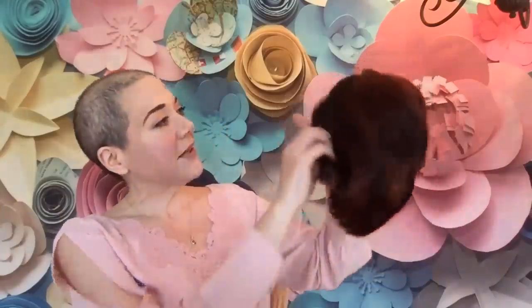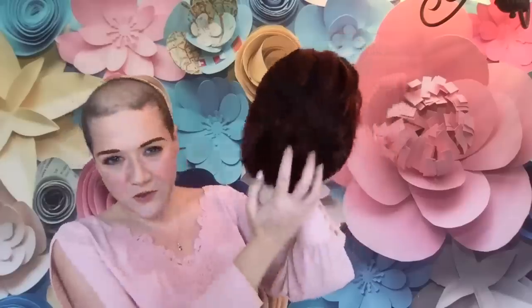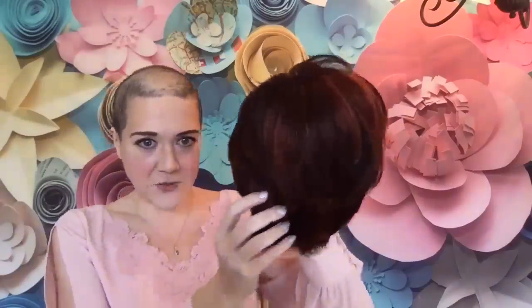So Rose here has quite a bit of hair on top. She's very straight, looks really dramatic in this chocolate cherry, which is a really dark color. If I get her up a little closer, you can see.